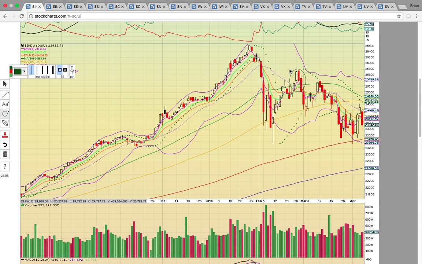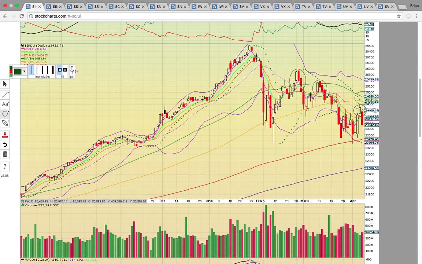As you can see in February, the Dow Jones Industrial Average got above that middle Bollinger Band, failed to hold, and it pulled back. It got back above again in March, failed and pulled back. And then here we are again in April, above the middle Bollinger Band, and then it failed and pulled back. So that's 3 times in a row. It's going to need to turn that middle Bollinger Band into support and then get above this 150-day simple moving average to get a new uptrend going.